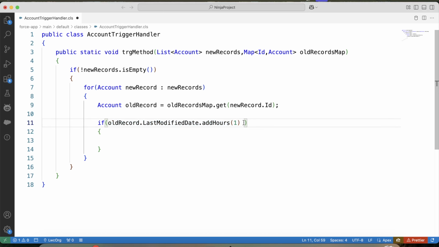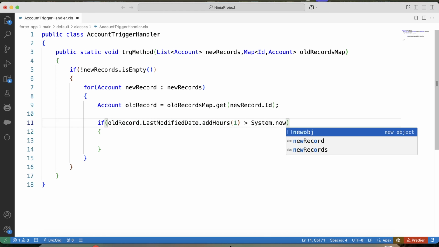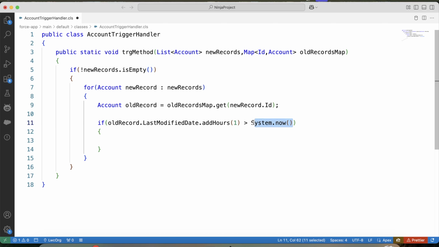And then we will compare this time with the current time using system.now. Basically, if the current time is less than the last modified time after adding 1 hour, then it means that less than 1 hour has passed since the last modification. So if this condition will get true, then we will show error message.